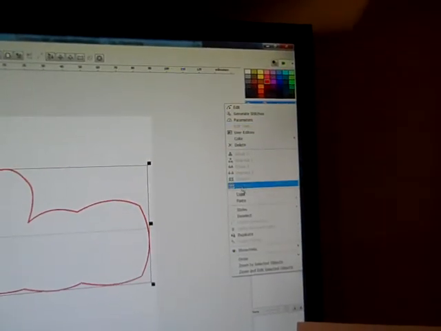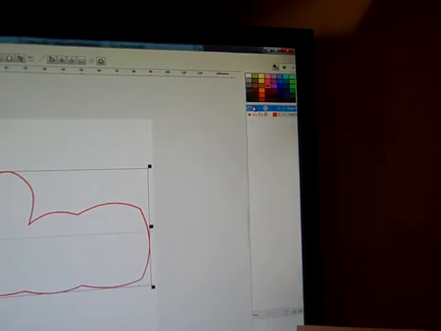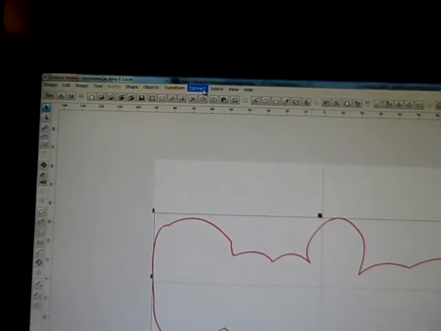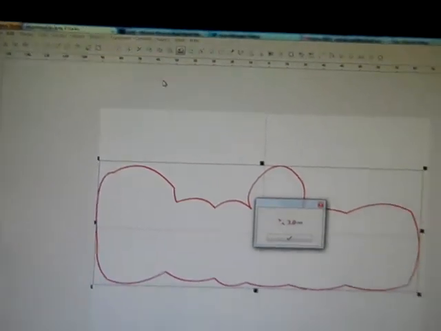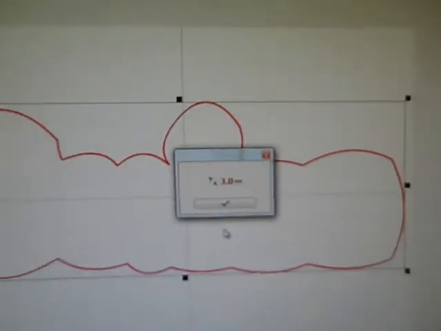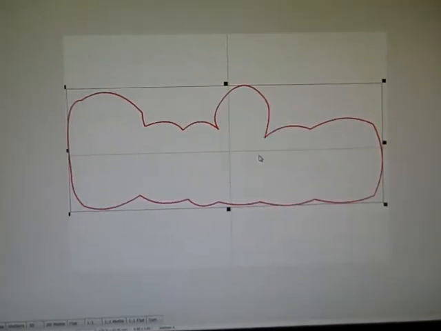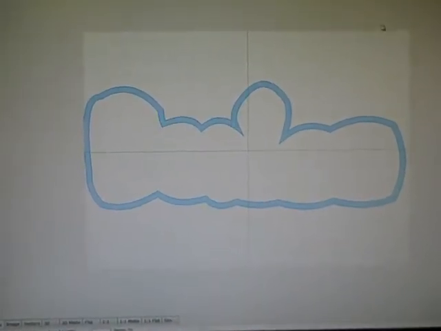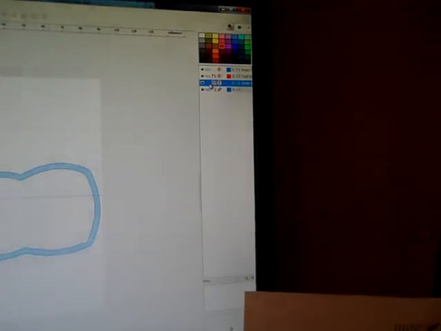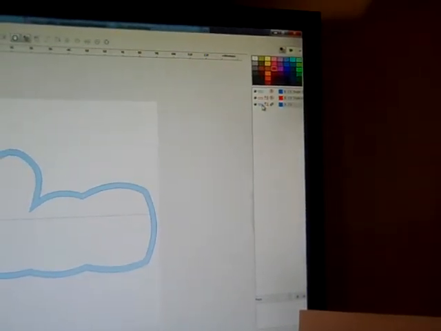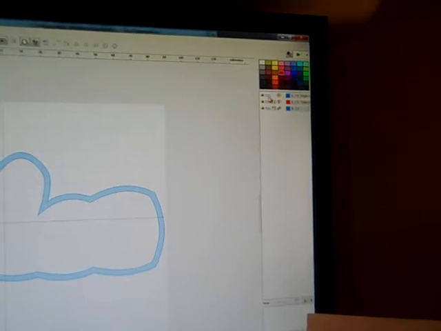Now we're going to copy the first one, the single stitch one, paste it, and go up to convert at the top, create column outline, and set a size of 3.0 millimeters. There you are. You can go back and delete the single stitch that you converted, or else it will stitch it.